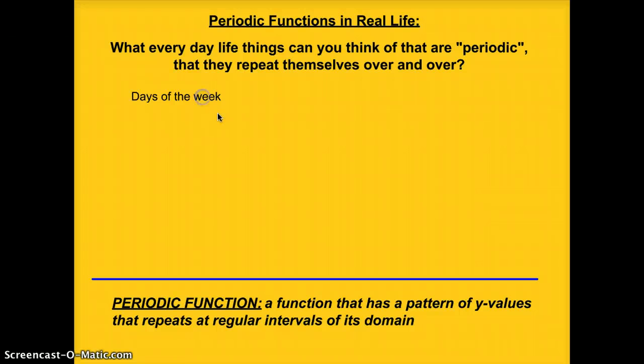Well, we have the days of the week. They go Monday, Tuesday, and repeat again, the whole 7 days, right? And time-wise, we have the seasons and the days of the year and the months. They repeat themselves. So all that time stuff repeats. We can probably say that the heartbeat, when it's a constant heartbeat and we're not getting more excited, is fairly periodic too. It happens over and over.